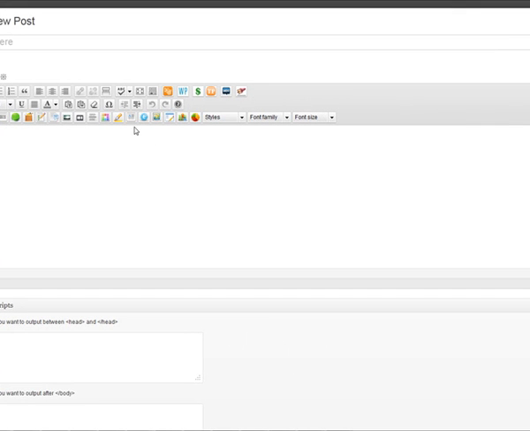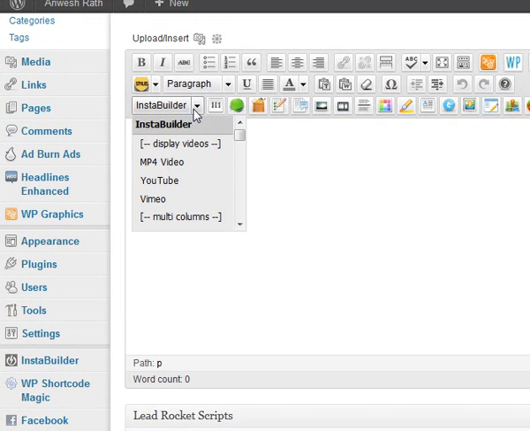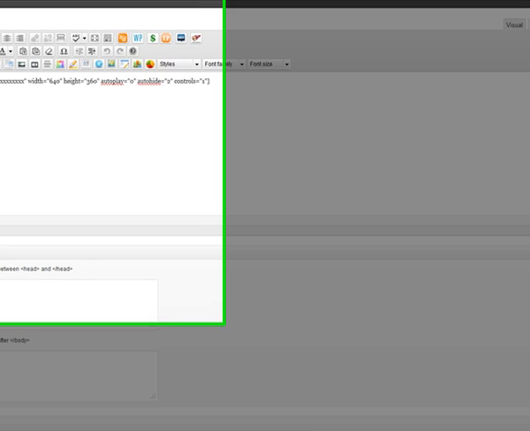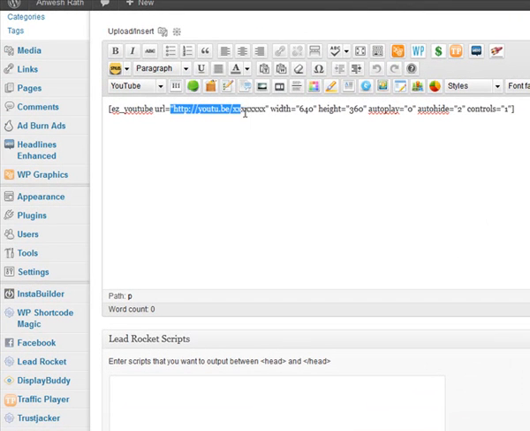When you're doing a new post, you can actually add so many other things. MP4 video, YouTube. These are all shortcodes. Vimeo, YouTube. Let's say you want to add a YouTube video. You don't need any other plugin to do that. You click YouTube and put in your YouTube URL. It gets embedded. That's it. Autoplay, what do you want to do? Autoplay it, auto hide. You have all the controls right here.